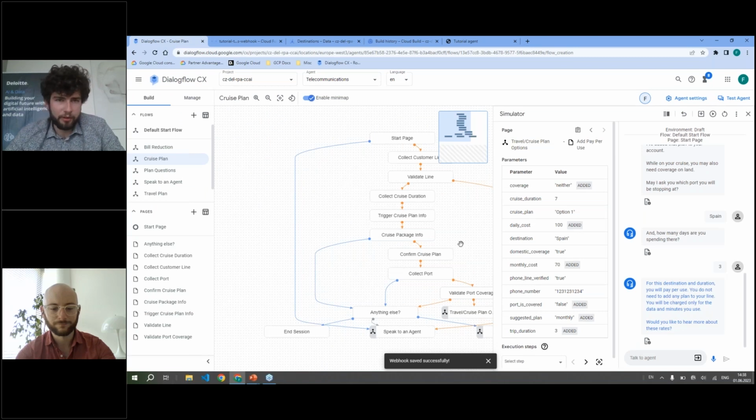But as you can see, I'm still just logged into the box of the Dialogflow. So this is nothing we can present to anywhere outside, right? So we definitely need to deploy the chatbot somewhere. So for doing that, it's again very simple.